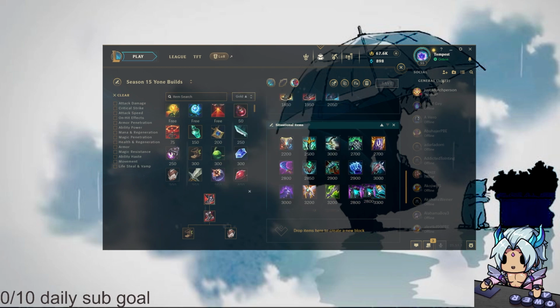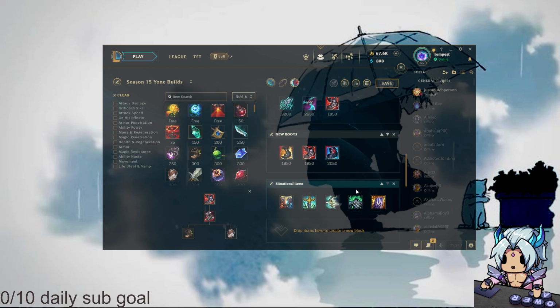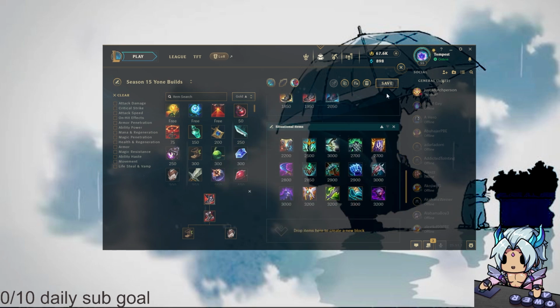I'm actually going to skip this and talk about this last, because this is the only item that they changed that we can actually talk about. Yeah, that's another thing to know. This is pretty boring. Basically, the only new things in this season for items for us is just the boots and this one item. So kind of boring. Kind of wish they changed more, but it is what it is.